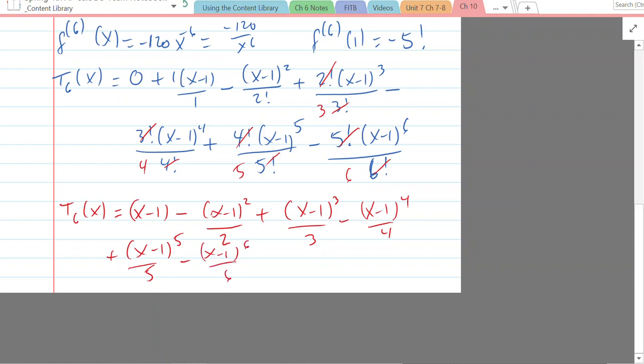Well, that works ever so nicely. And that's what our goal is. Our goal is to go ahead and get the Taylor approximations. But then the other goal is to figure out, after we've done that, what's the remainder? I mean, when we don't get the rest of those terms, how bad is our error? Well, in order to do that, we need the remainder theorem.